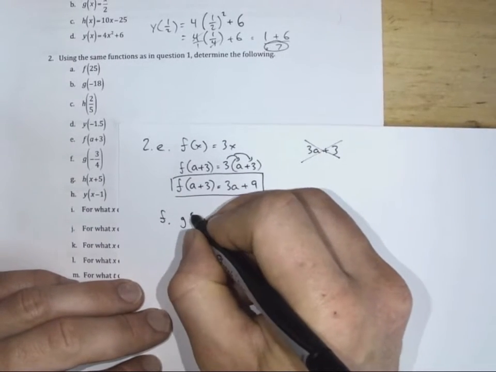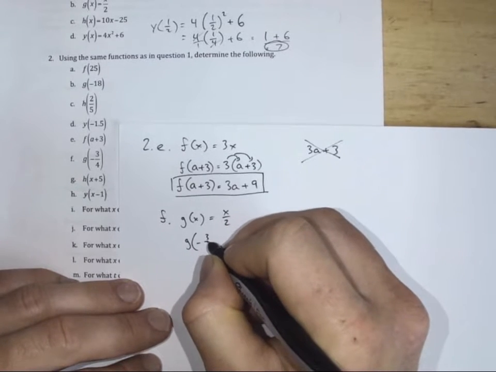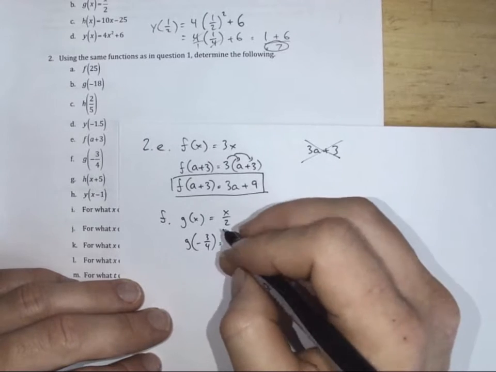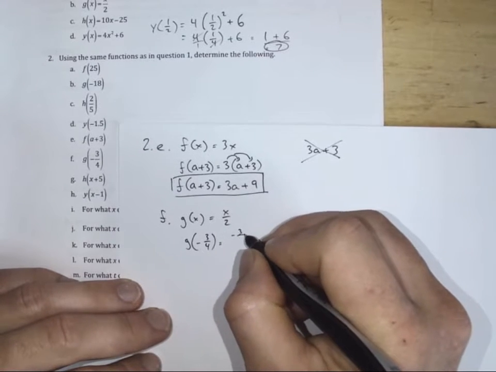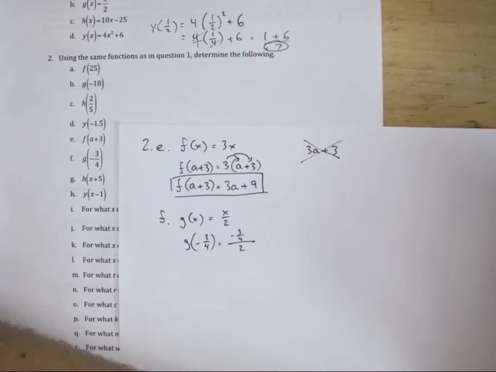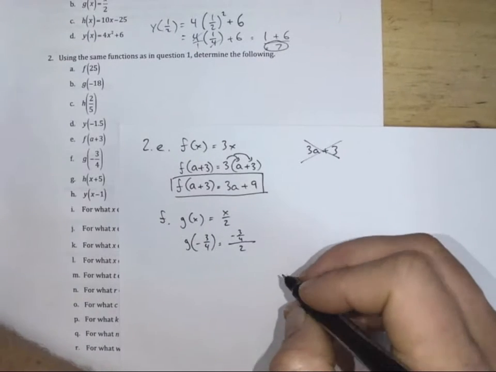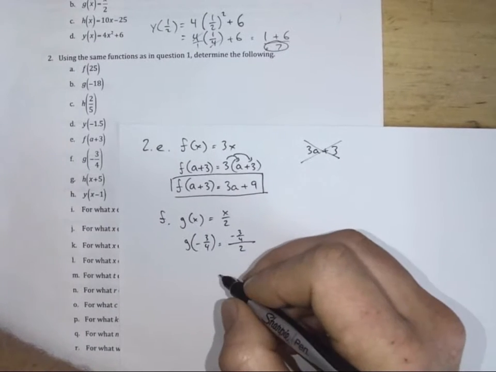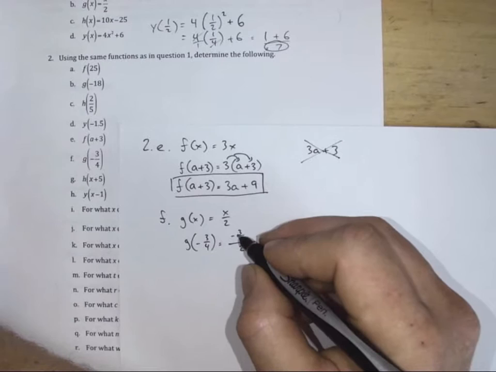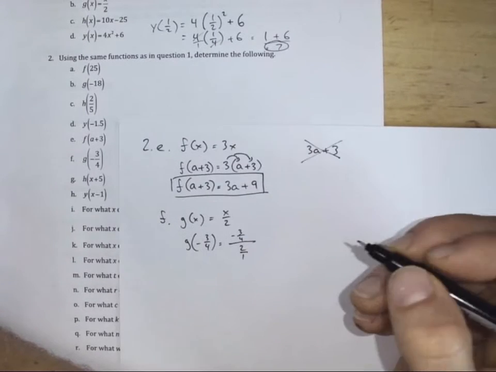We've got our g function again. Our g of x was the one that divided things by 2. So g of negative 3/4 is going to be half of negative 3/4. So negative 3/4 all over 2. Well, there's a few different ways to approach this. I think because I've got a bit of time, I might just make an argument for this long way, then talk about maybe a shorter way to do this. I could really express this as an idea of negative 3/4 divided by 2 over 1.